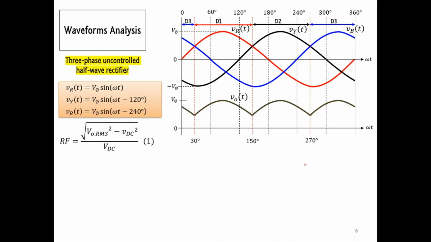I will end this video by calculating the ripple factor of the output voltage waveform. Based on the equation, we need to calculate the average output voltage of the rectifier. However, based on our previous discussion, we know that the output voltage waveform is generated from 3 voltage sources. Because of that, each voltage pulse has a different equation. To simplify the analysis, we must refer to the red voltage as our reference.